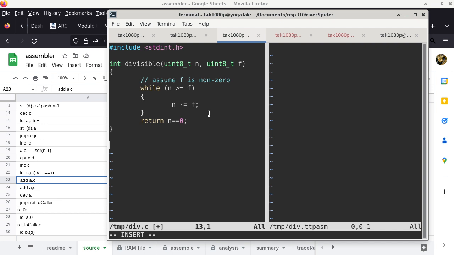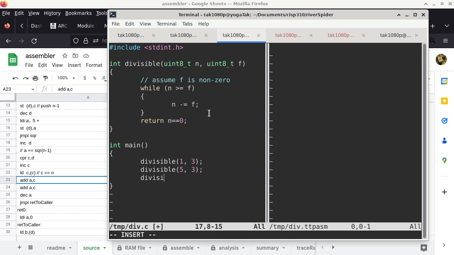You need to call divisible from main. So you can call divisible, give it one case where it is divisible, and one case is not divisible, and in one case where it has to go through at least one iteration of the loop, in one case that it does not need to go through one iteration of the loop. So you can say, I want to check if 1 is a multiple of 3. Okay, the answer should come back as a 0, which means it is false. Divisible(5, 3). This should also come back as a false.